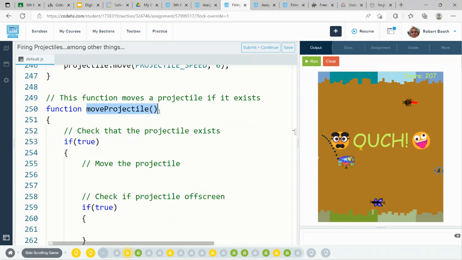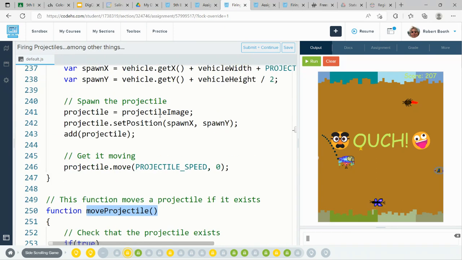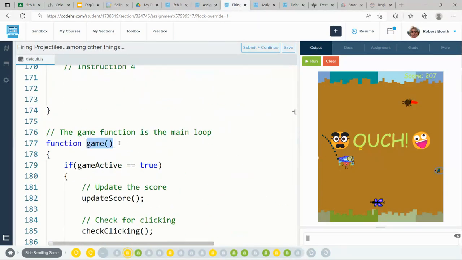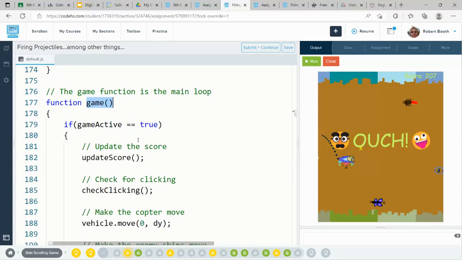moveProjectile will need to get called. I'm going to copy moveProjectile with its parentheses. It needs to get called inside the game function. The game function is the main function.